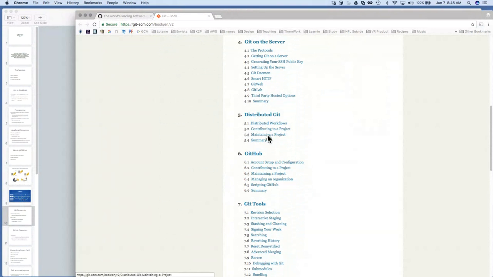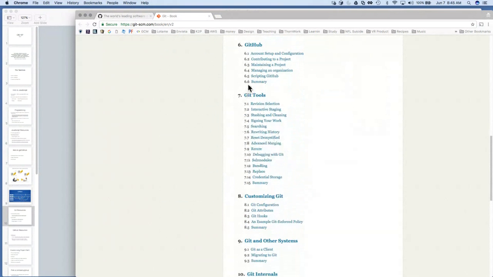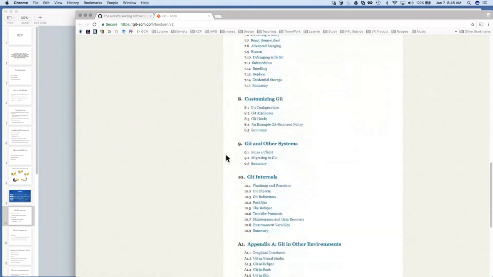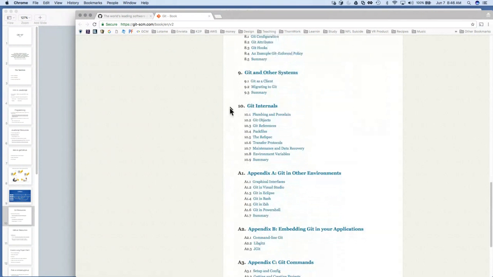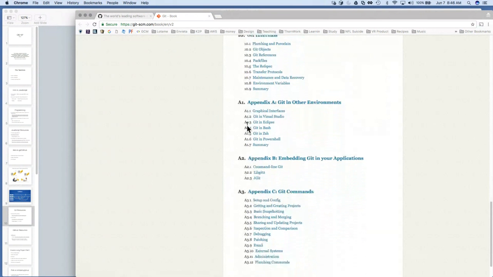Distributed Git, distributed workflows. This is going to be talking about Git flow in here if you want to learn more about that. Tools, that's important to know. For Git, if I want to do something that's not common, I go look it up, because it's easier to not keep all that information in my brain at all times. You don't worry about keys, you don't worry about Git internals if you want to.